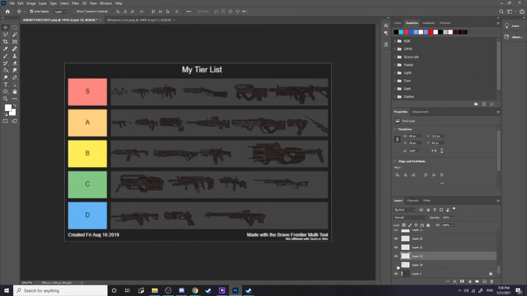Then I think we have one gun left. Let's see what it is. And it is the P2020, which is going straight to the bottom of D tier. It is one of the worst guns in the game, and I don't think it deserves to ever be seeing the light of day. It is a terrible gun, and you should never use it. I would rather use my fist than use it.